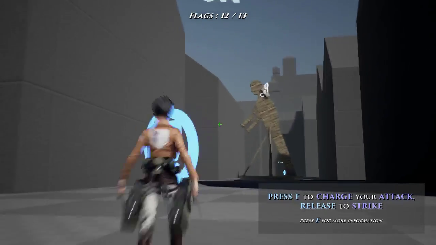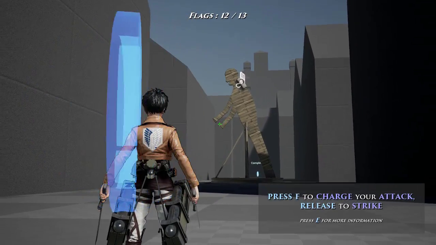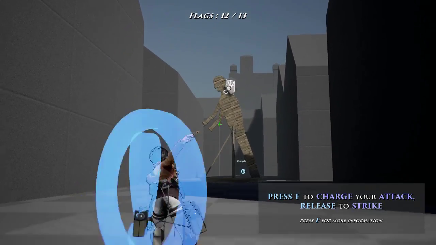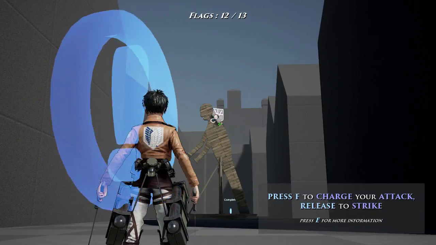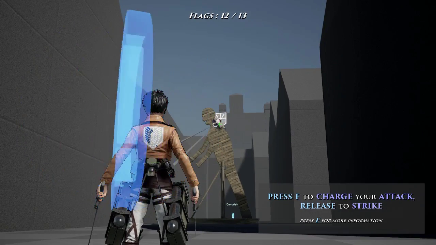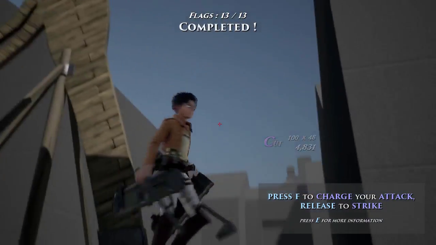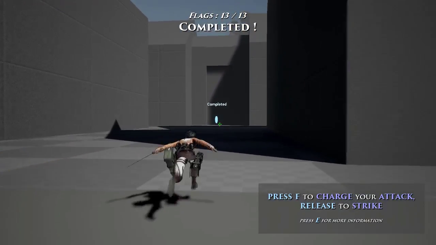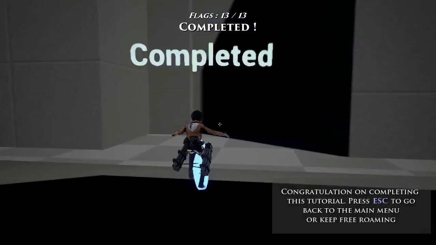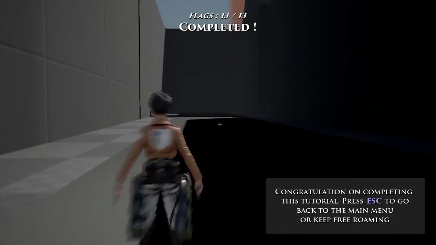Ooh, Practice Titan! What's it say? Press F to charge your attack. In the air? I don't get it. Press F to charge your attack and release the strike. Alright. That counted? Alright, I guess I don't have an animation for cutting yet. Completed. Congratulations, press escape to go back to the main menu and keep on free roaming.